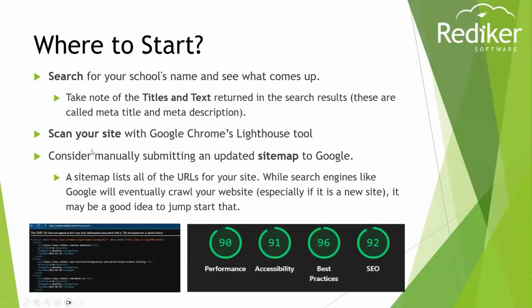And then, of course, if you are somebody who has just recently launched a website or made major content updates, you should think about logging into Google and setting yourself up with Google Search Console. It's a free tool from Google. You can get an account with it. Go submit your sitemap to Google. We basically say, hey, dear Google, here's my list of pages. Go crawl it. It will eventually likely find your website and then categorize it, scan it for you. But why wait? Especially if it's a new website, go ahead and do it.